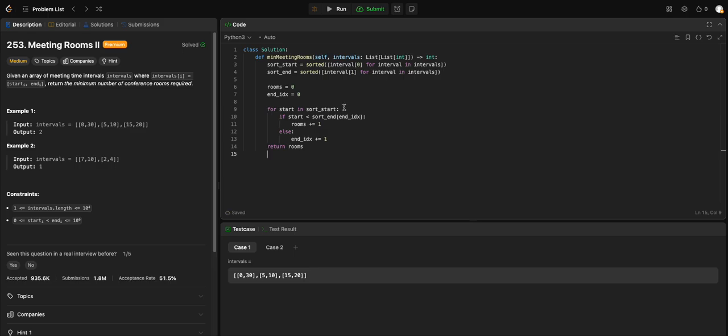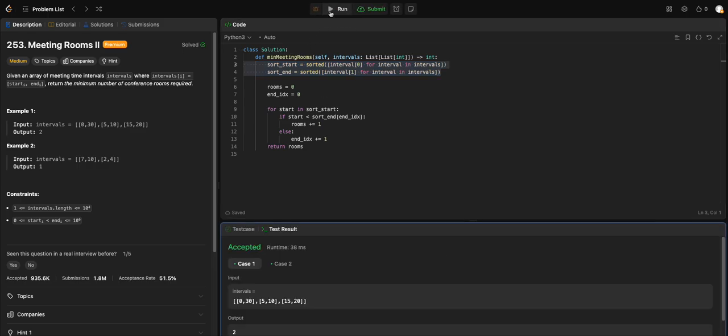All right, so basically this is how you solve it. Because we are sorting, of course, any sorting algorithm is n log n. So this is how you solve it. Let's see if I missed anything. Yep. All right, thank you very much. Thanks for watching. See you in the next one.